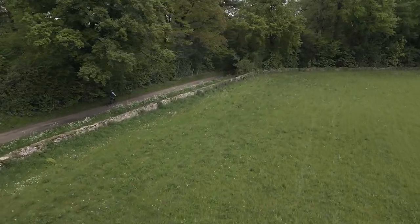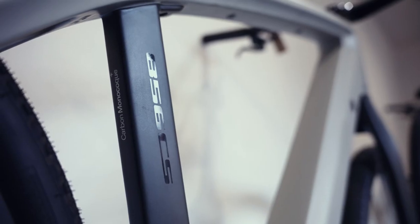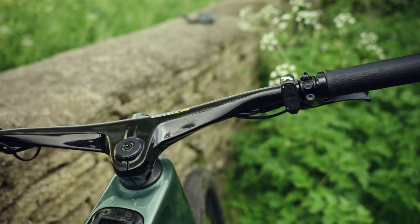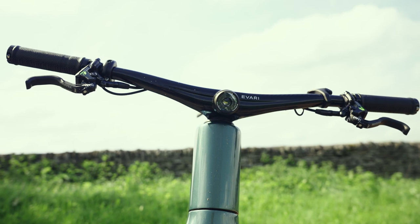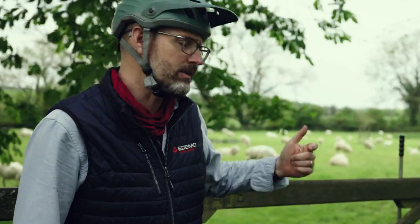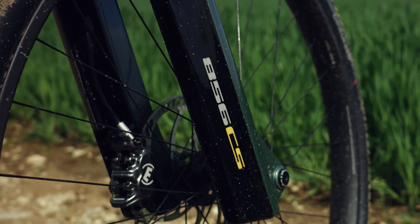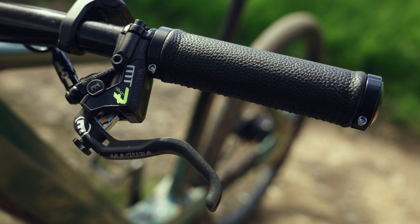So the Evari comes in three different models that are available, the 856, the 856CS and the 856CS Plus. There's a couple of differences between the specification on the 856 and the CS version of them. Two things to note, I guess. One is the carbon fully integrated handlebar with the headlight in is part of the 856CS spec. The other thing is the brakes. So on the standard 856, it comes with the Magura MT5 brakes, which are incredible and are fitted to all high-end Reese & Muller bikes. And on the 856CS, we get the Magura MT7s.